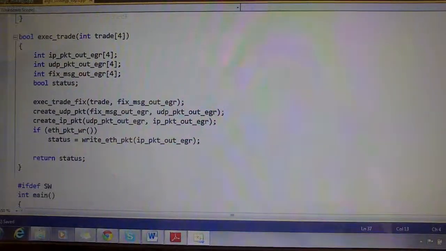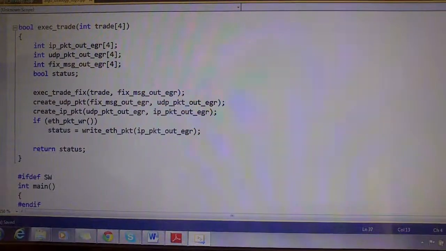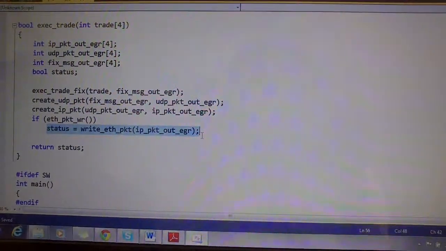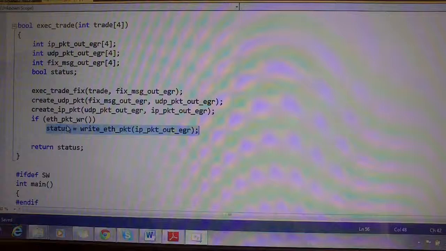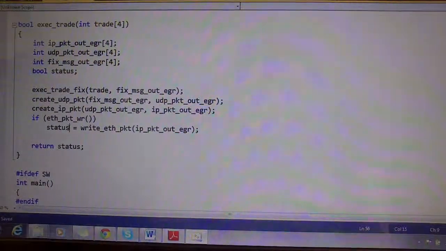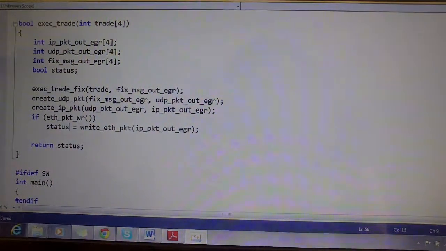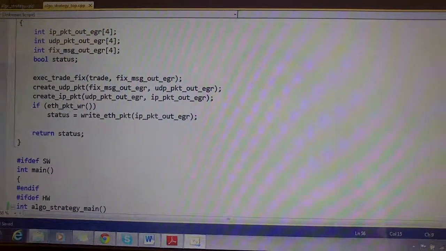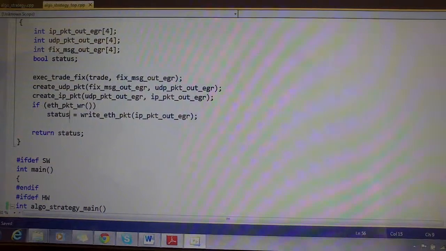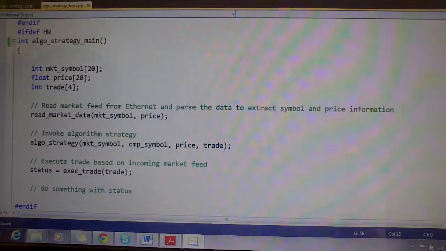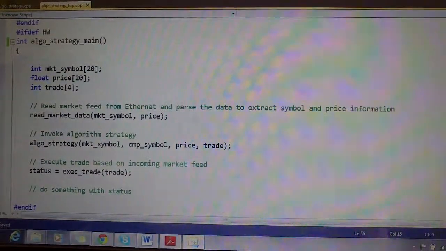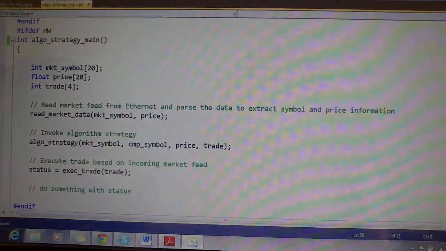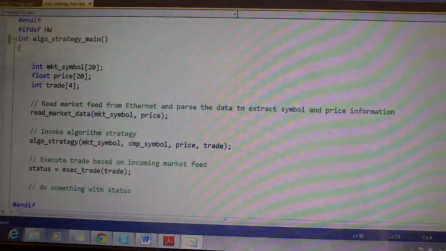Next, to look at an example of a debug interface, we look at a function that writes packets into the Ethernet interface and it records the status. If there is any problem with this particular function, the status will be returned that indicates a problem with the right function. Both the above code are now compiled using our C compiler to form an executable for the FPGA. All this is done within a complete ANSI C programming environment.